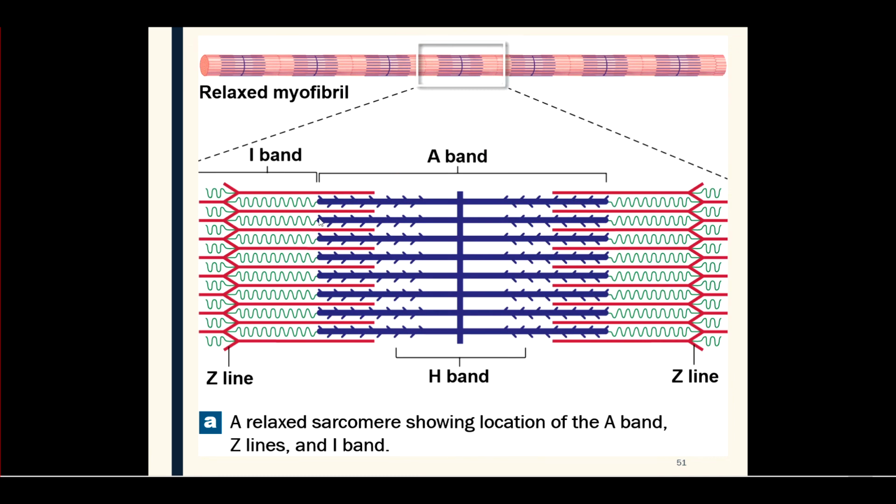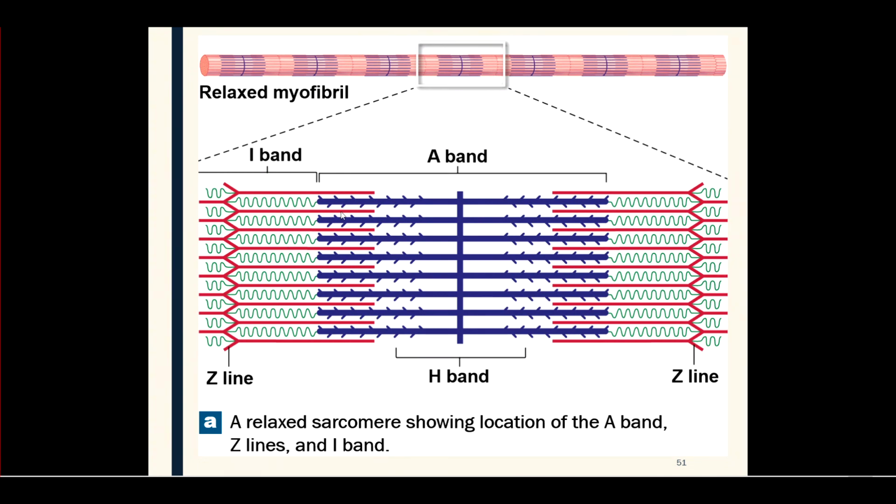So check this out. Here's your thick filament. These little dots sticking up here, these points sticking up, are the myosin heads. Remember we said they point towards the actin. So here is a muscle fiber when it's relaxed. It's in the relaxed state right here. We have our H band that has a certain width, right? The I band has a certain width.